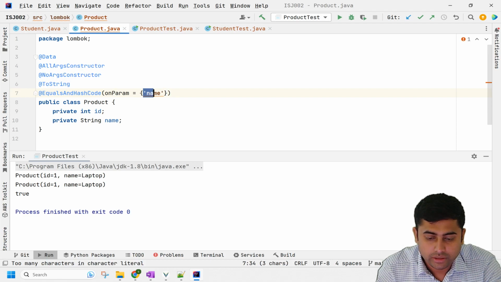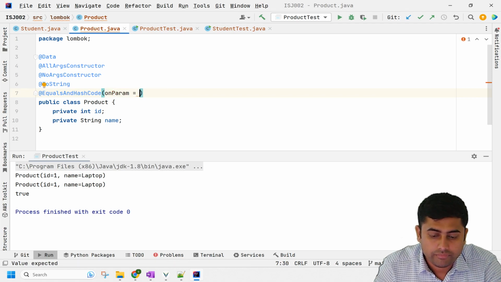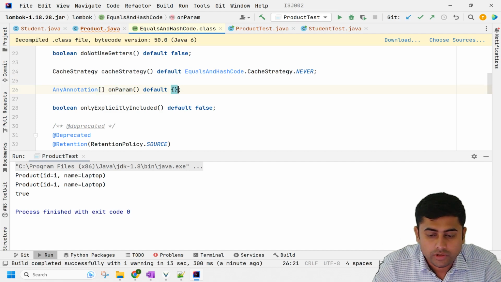Why is it not coming? Okay, by default it is taking any annotation.